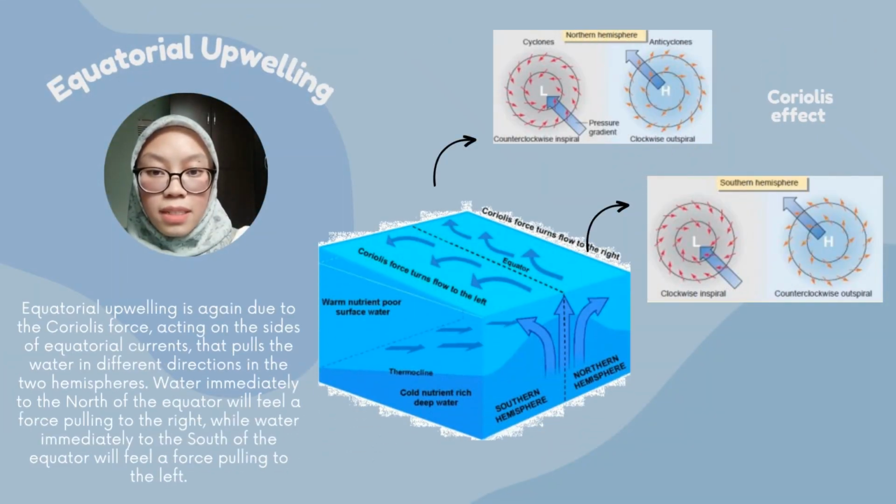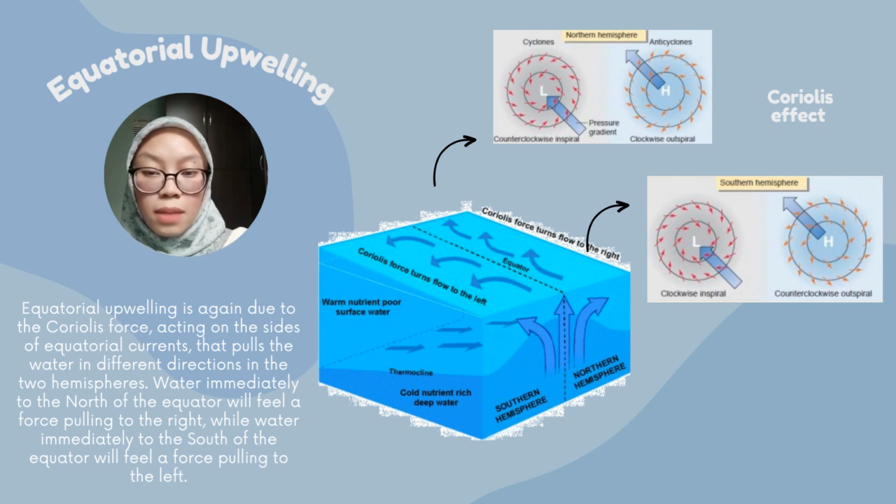Coriolis effect is defined as how a moving object seems to veer toward the right in the northern hemisphere and left in the southern hemisphere. When the winds swirl counterclockwise in the northern hemisphere or clockwise in the southern hemisphere, it is called cyclonic flow. But when it is vice versa, it is called anticyclonic flow.